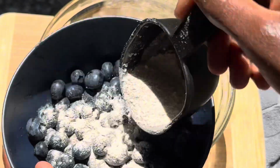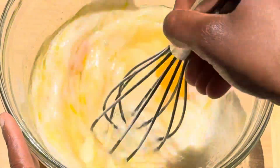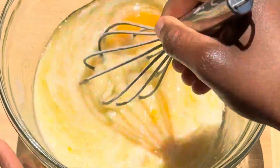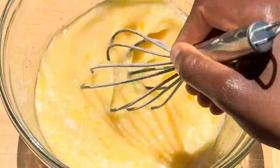Next, get some blueberries. Sprinkle some almond flour or whole wheat flour on it just to coat the blueberries, and then give your wet ingredients a very good mix.